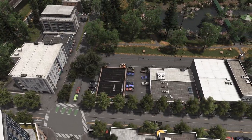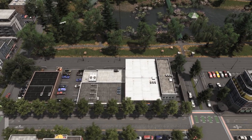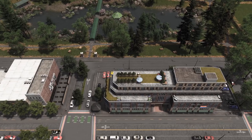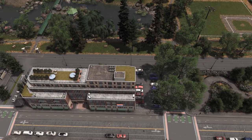Anyway, this is what we've been waiting for, the overview segment. This is one of the main replacements for the live gameplay. Right now we're just flying over that main street that we built initially. We've got some new rainbow crosswalks, you'll notice, and then some Seattle crosswalks. If you want to grab those custom crosswalks, they're decals you can download.